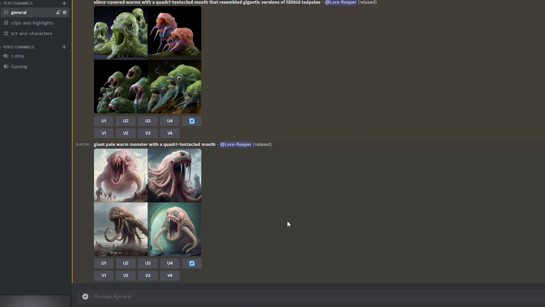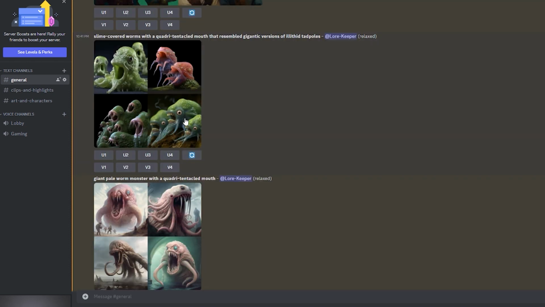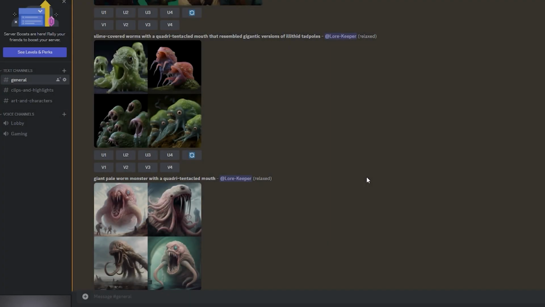All right, so you can see here I've messed around a little bit with some art for some monsters that I was creating for a recent run. Now, what's really cool is, by the way, I'm using Midjourney here. If you don't know what it is, what Midjourney does is it takes a single sentence, a prompt of any kind, and it will use that prompt, that text, that information that you've provided it in order to create an image that is generated using artificial intelligence. So you can see here, I wanted a giant pale worm monster, and this is sort of what it gave me. Slime-covered worms. You can see it created this nightmare fuel here.